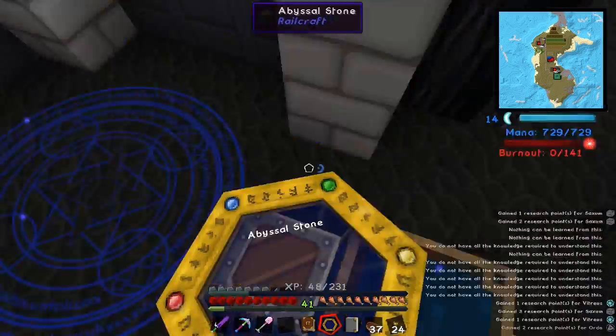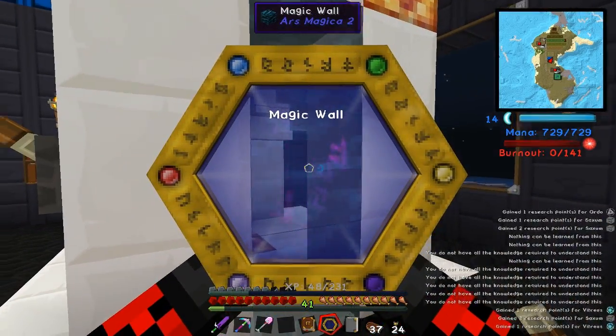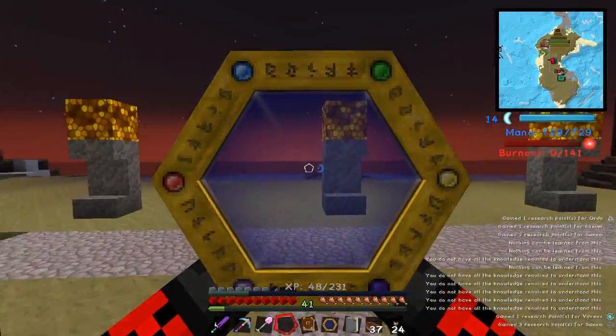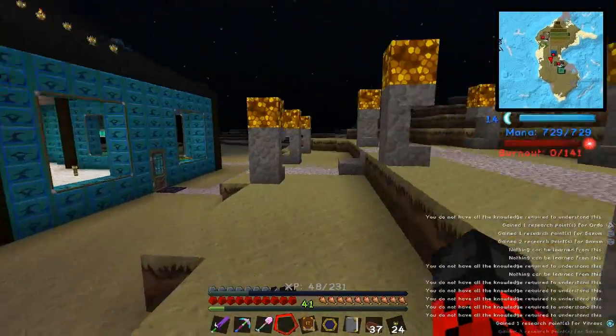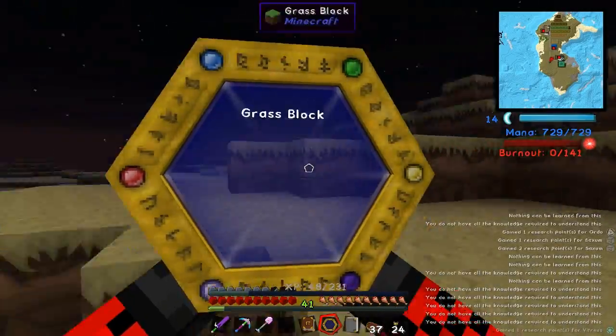Trapdoor? No. Can't do a trapdoor. What about this magic wall? Anything? No. That's fine. So as you can see, it's a lot of trial and error. You gotta kind of run around doing all this different kind of stuff. One other thing that is very handy with these guys.